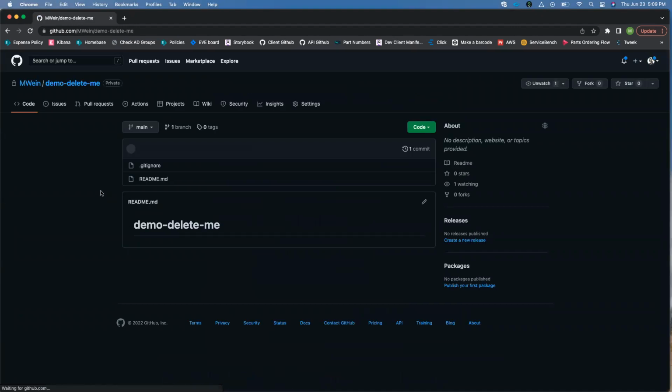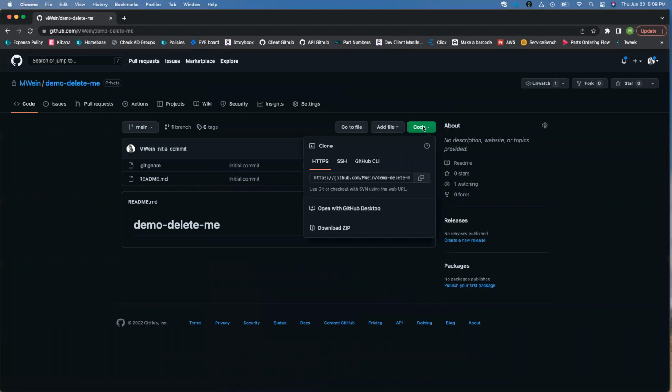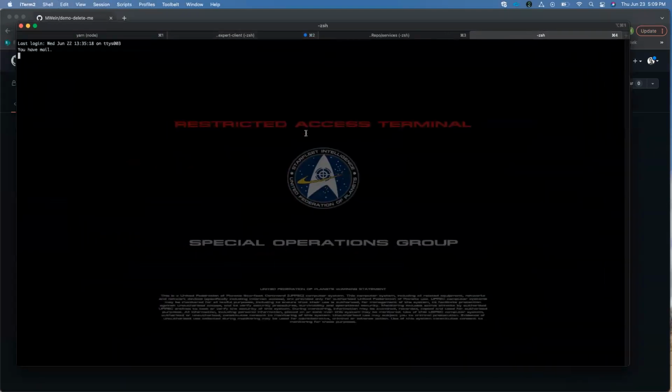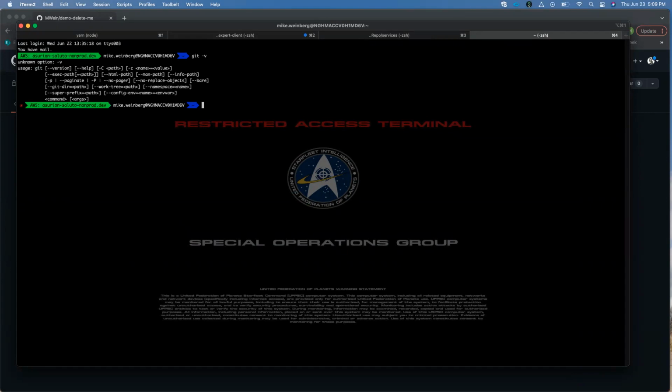So create repository, and in order to copy this down, now I just realized I'm on my work computer, so it may require setup on yours, but in order to copy this down, assuming that you have the Git command line tool already installed, which I certainly do. To verify you have Git installed, by the way, you can do git -v as in Victor, and you can do that for pretty much every command line tool. Sometimes it likes the full word, but either -v or --version, every command line tool is going to tell you that. So I'm verifying here that Git is installed.